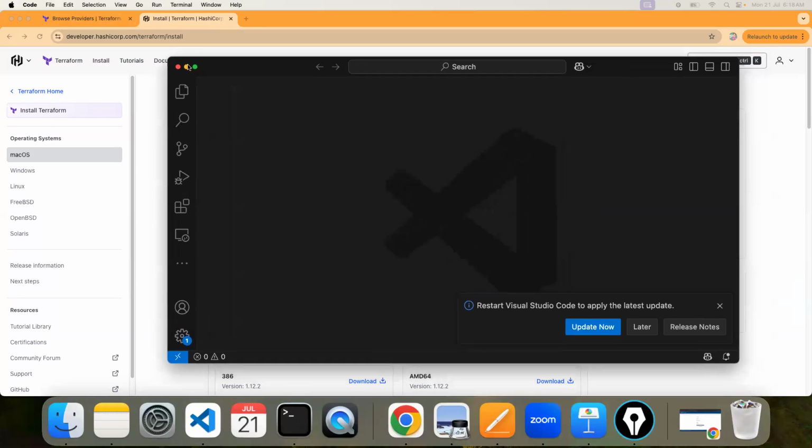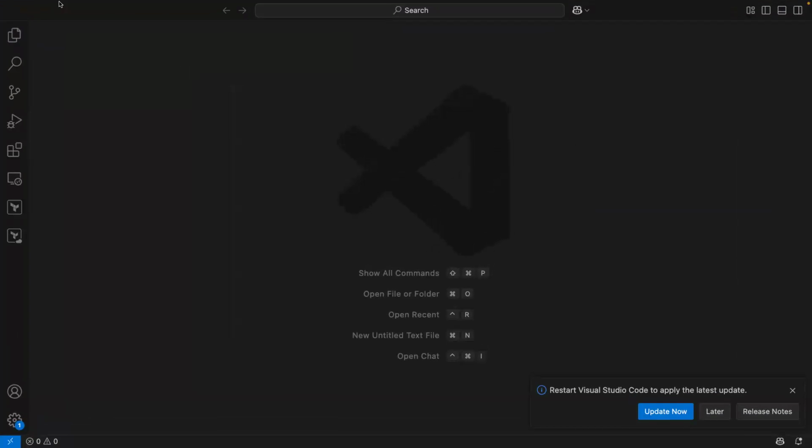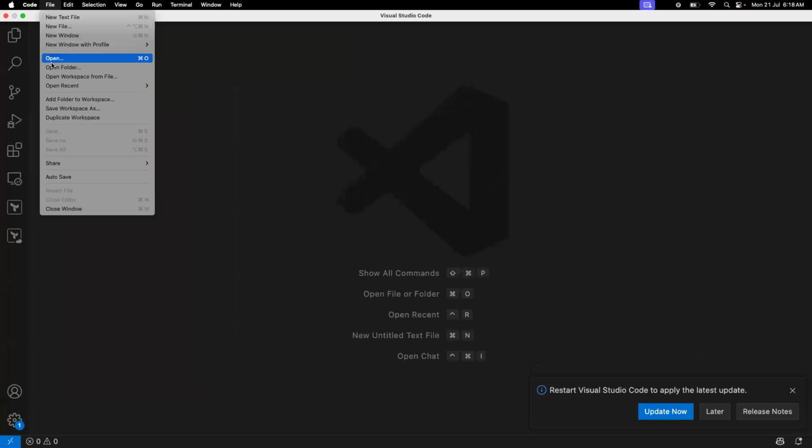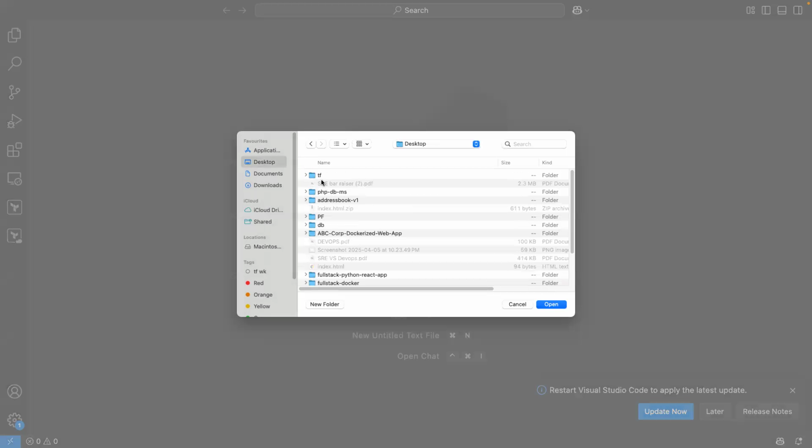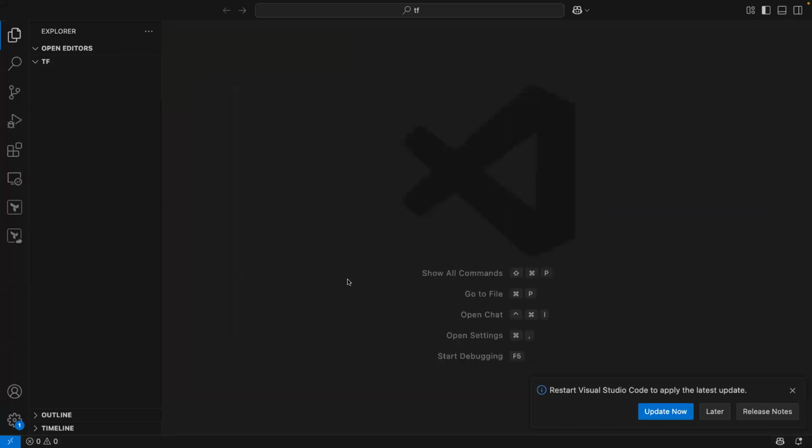Just created some empty directory. Launch it from here. So now this is just an empty folder.